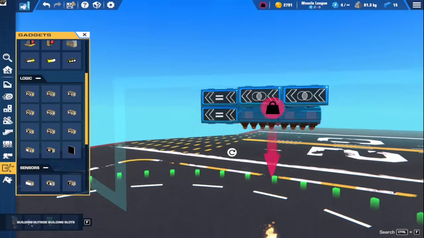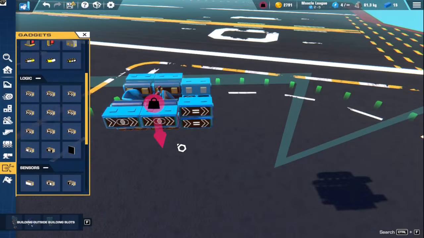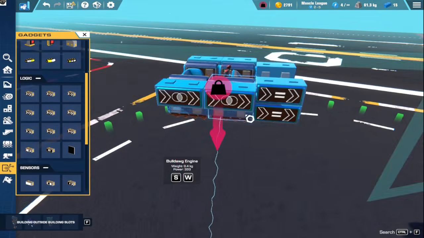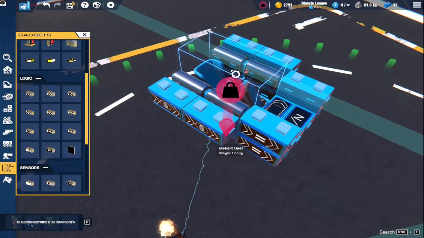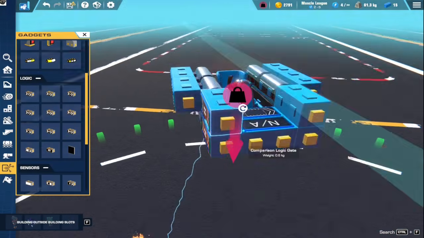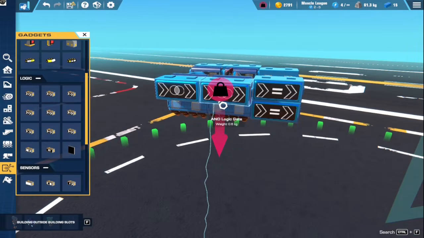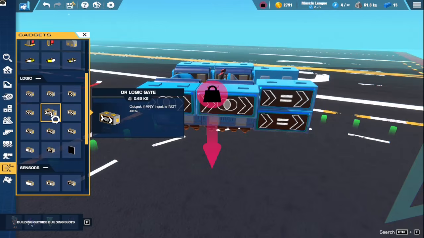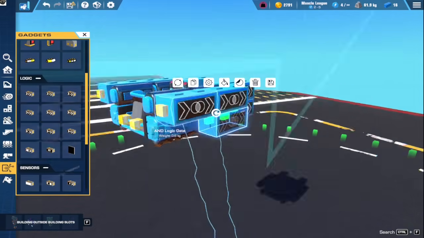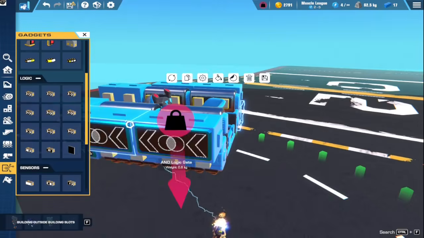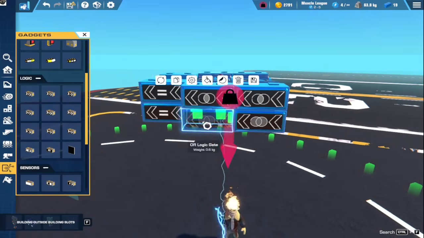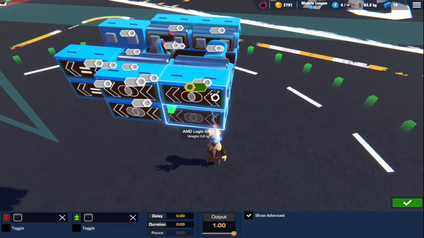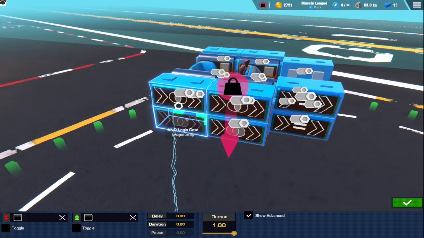What the OR gates are going to do is take if any of the inputs are on, and then trigger the AND gates, so that way we don't need to have Gear 1 and Gear 2 active at the same time to power this one. I just forgot how AND gates worked like that for a second. So we're going to get an OR gate for each one, run those into that, and then run the OR gate into the AND gate because we still want it to work when we're pressing W.